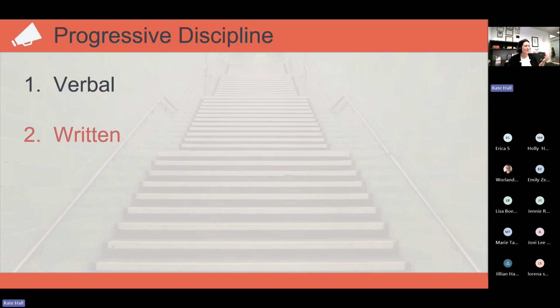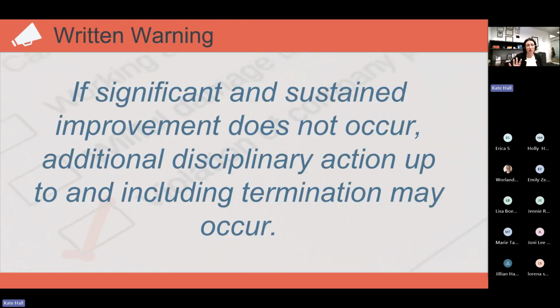Things are good, but sometimes it doesn't improve. And then it comes time to do a written warning. And I have some sample templates that are included in the resources so you can see. The key with the written warning is to tie it back into the expectations you have set, whether it's service standards, the job description, or a policy. And then, and this is a hard thing to do, you should put on there what the ramifications are if they do not improve. This is something that is really, really hard to do.